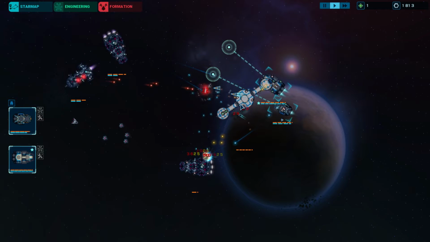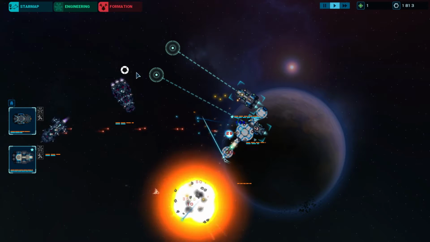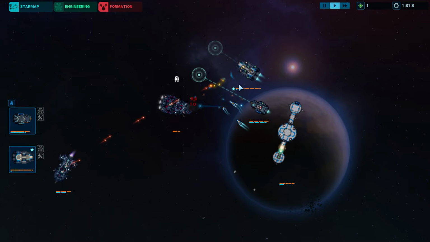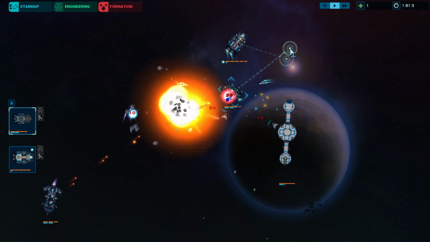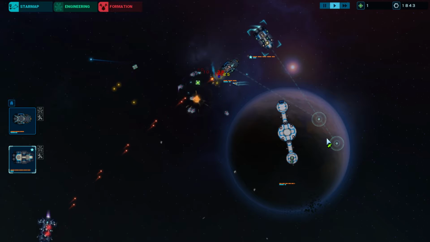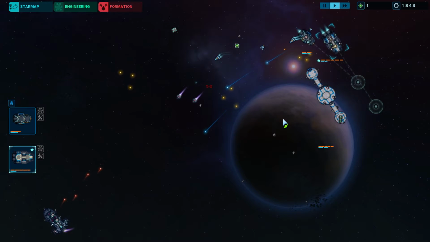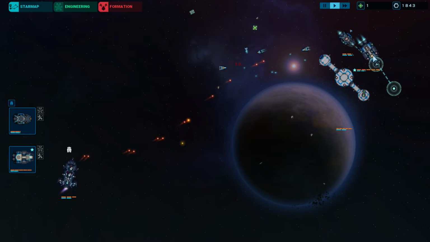This thing's dead, I think. There goes one of our ships. I'll send my laser drones to attack this thing here a little bit. I'm behind the station for now. Those photon torpedoes do a lot of damage because they keep coming at me. This guy can repair me up a little bit.